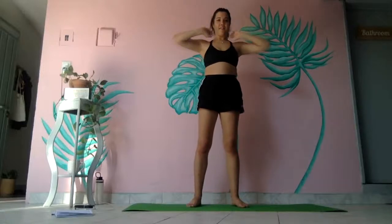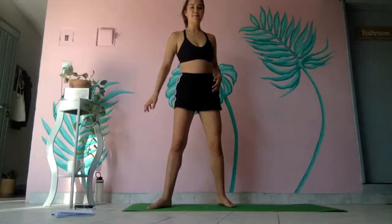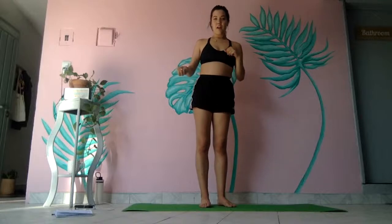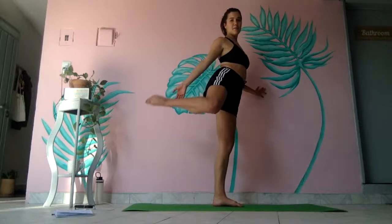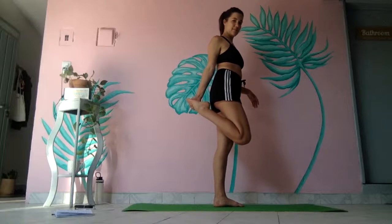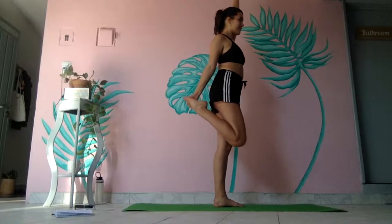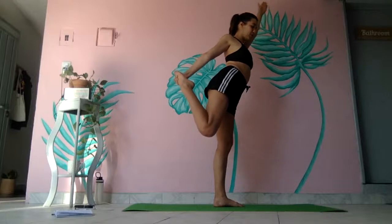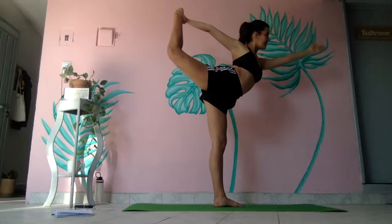All right. So, the last balance we're gonna do is dancer pose, which is sort of within the arrow or bow family. So we're gonna reach back to our right foot with our right hand, bringing our left hand to the sky. And then slowly lowering our torso and our left hand down as we push our right foot into our right hand to come to dancer.